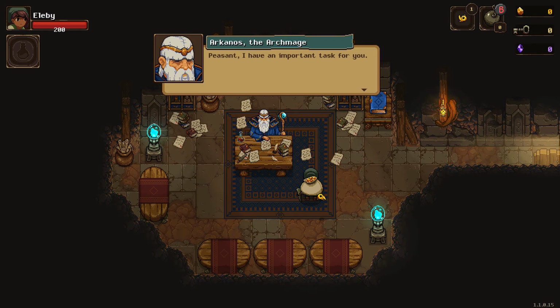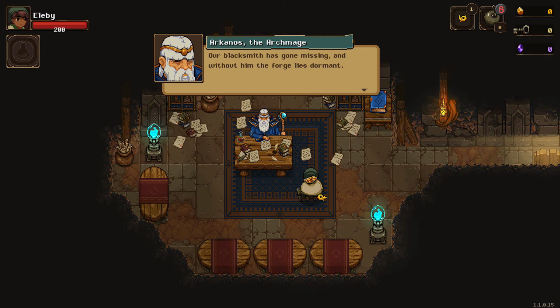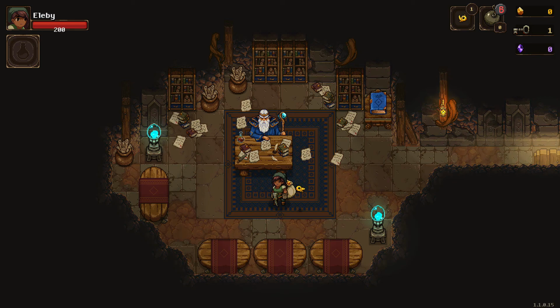Peasant, I have an important task for you. As you have noticed, this mine is plagued with terrible earthquakes. I need you to delve into the mine and find the source of the tremors. And there's another thing. Our blacksmith has gone missing, and without him, the forge lies dormant. If we are to delve deep into the Undermine, we will need someone to forge new equipment. Find the blacksmith and the source of the tremors. Now, off with you, peasant. Take this key and unlock the entry to the mine. Do not fail me.